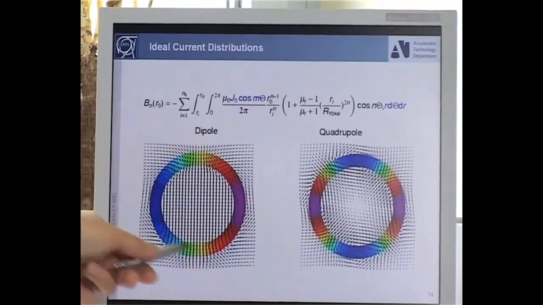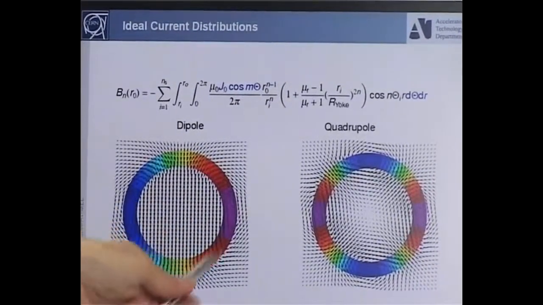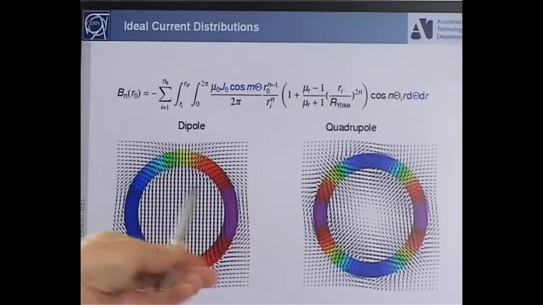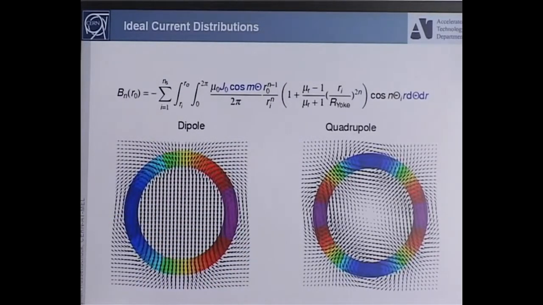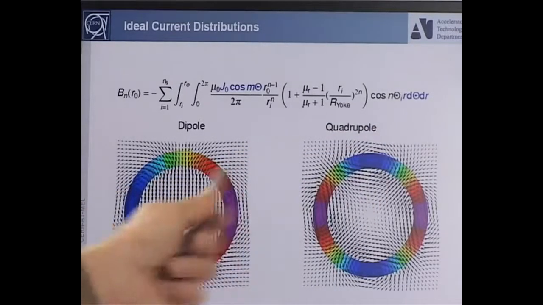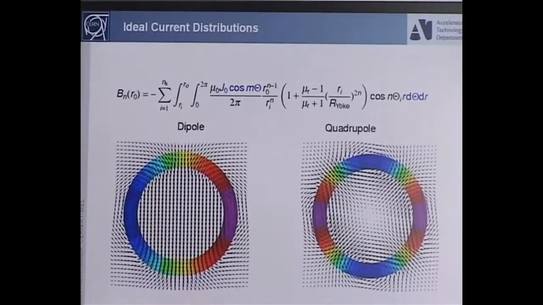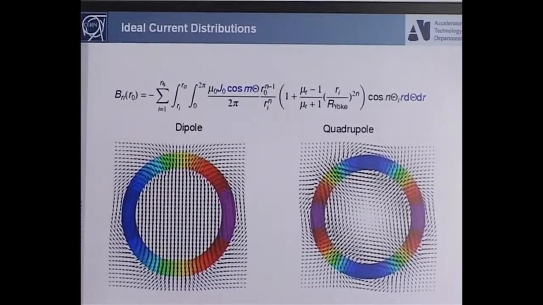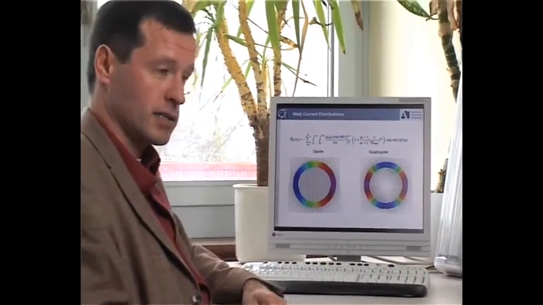As you see, for example, here we have the current going in, coming out. This is a sinusoidal distribution. And you see here, for the first order, a very homogeneous electromagnetic field. Of course, I might just quickly mention that we have not only bending magnets, dipole bending magnets, but also quadrupole magnets, which are used to focus the beam. We cannot approximate such a current distribution.